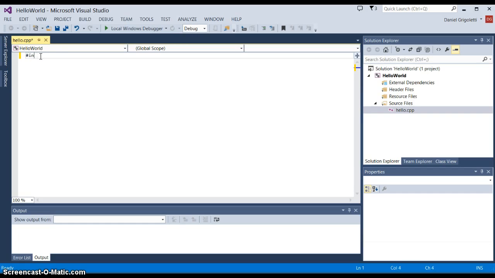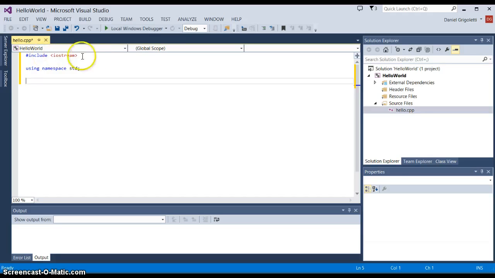This is something you have to put in every time: pound include iostream, and then on a separate line, using namespace std. Those two lines often appear together, but we're actually doing two different things.